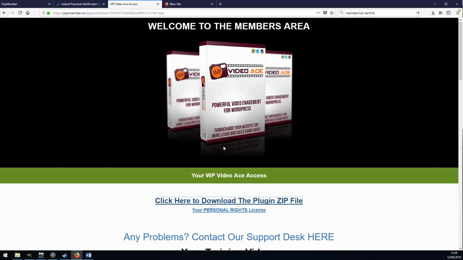And it raises a big problem because even if you've protected this page, even if you've protected all the content, what's to stop people just downloading your files, downloading whatever you've got on there as much as they want? And what's to stop them sharing the raw download link as much as they want? You can protect the page all you want, but if your download link isn't protected, it's kind of all worthless. So Paymember has a simple, powerful solution.